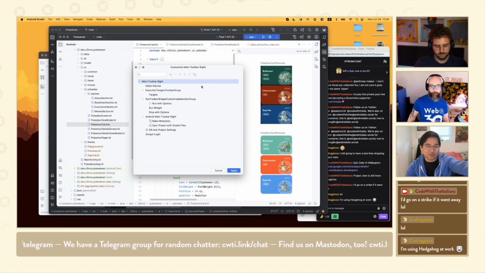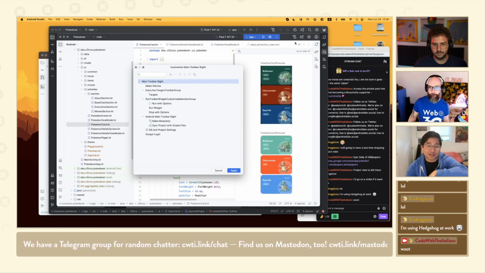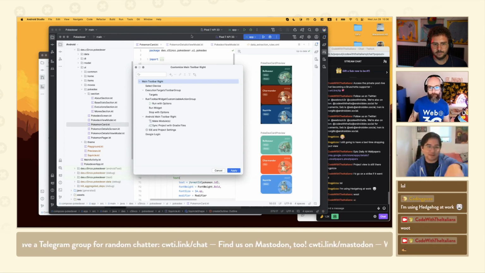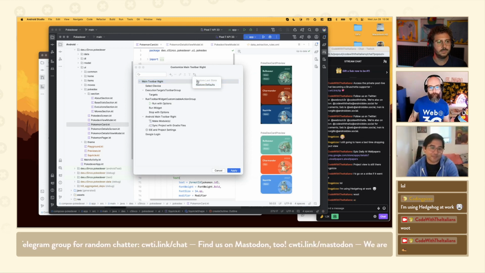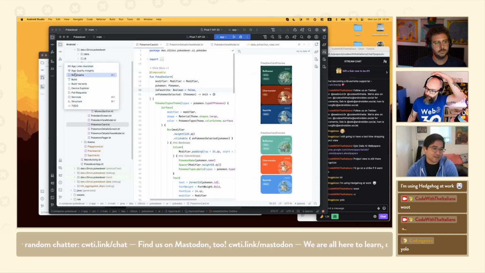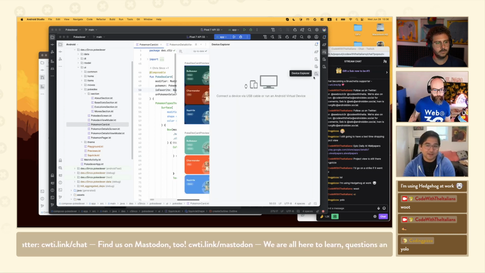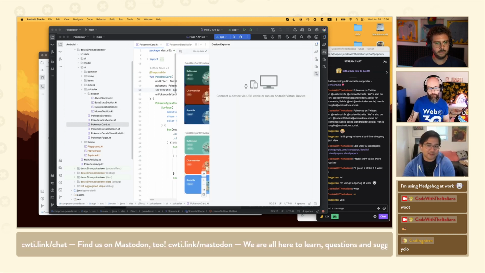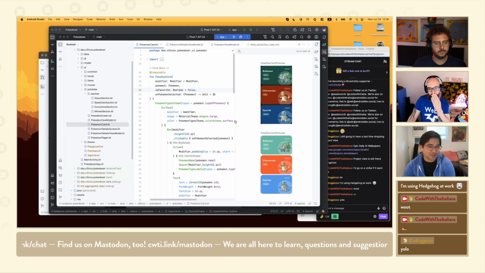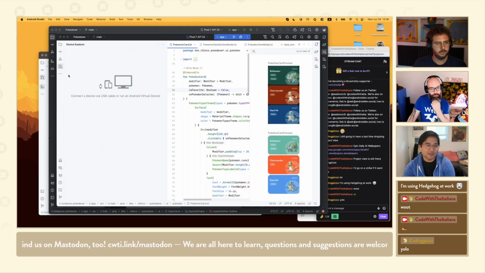This is the right side, but you can customize. The main toolbar actually has 3 customization areas, which it didn't have in the past. It has the right, the center, and the left. But you can always restore the defaults back to this. And then the thing with tool windows that we talked about, which I'll just reiterate, is that once you open that tool window, then it's there. So the next time you open this specific project, this will be there. And you can move it anywhere you want.